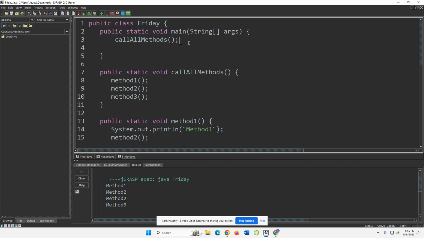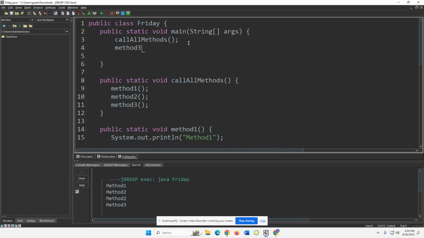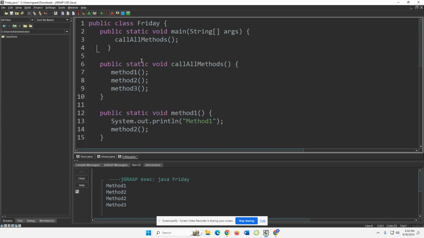So for example, let's just say I had a method like here, like method three, for example. So what main does is it stops executing what comes after it temporarily. It doesn't mean it's not going to execute it, it stops doing what it's doing temporarily. And then it goes ahead and calls call all methods. And how method call works, again, I know I'm saying this, but I just want to smash it in your brains. How method call works is the program will currently stop executing what comes after it temporarily, and it will call the method that's first indicated.